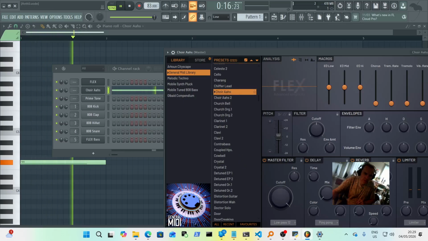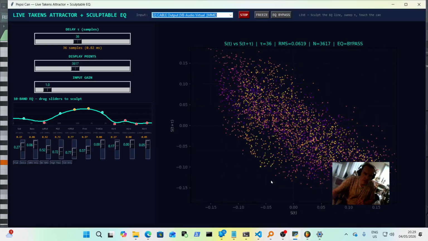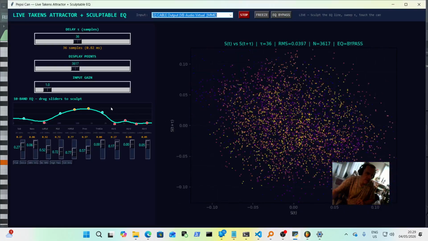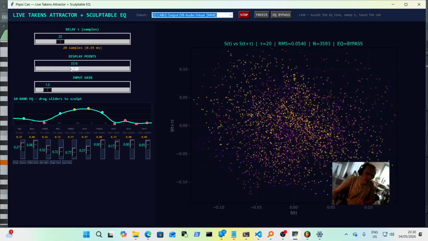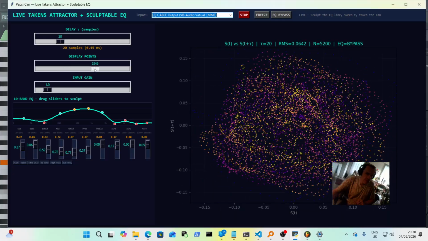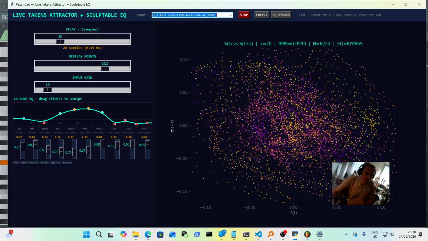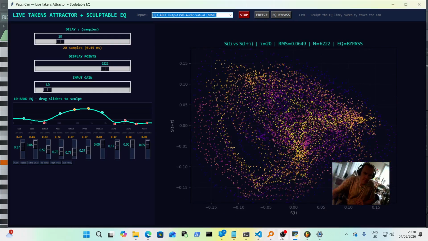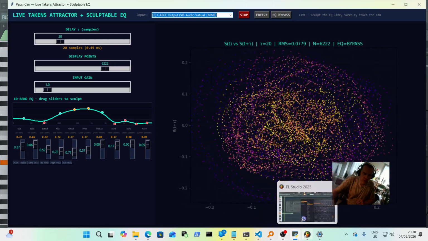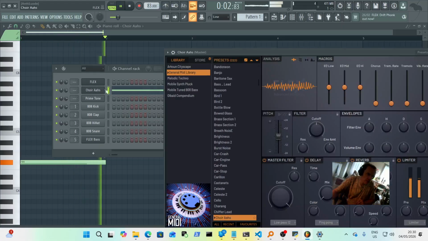This is probably gonna be just like a vocal. So it's a choir. Let's look at a simpler instrument.